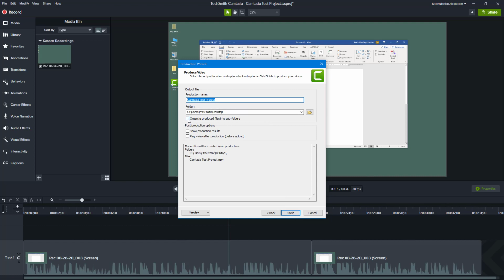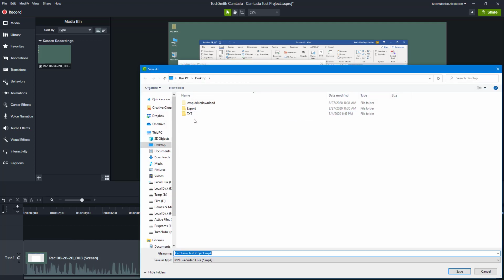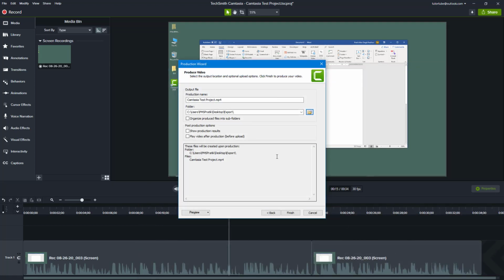And now here, I'm just going to uncheck everything. I don't want to work around with anything. I just want to keep things simple. So now this is the area where I want to select a particular folder where the video file will be exported. So I'm just going to click on this, and I'm going to choose the export folder inside of desktop and press save, just like this.